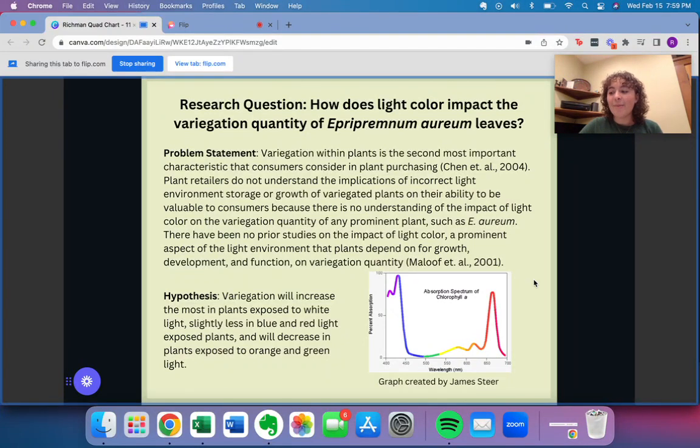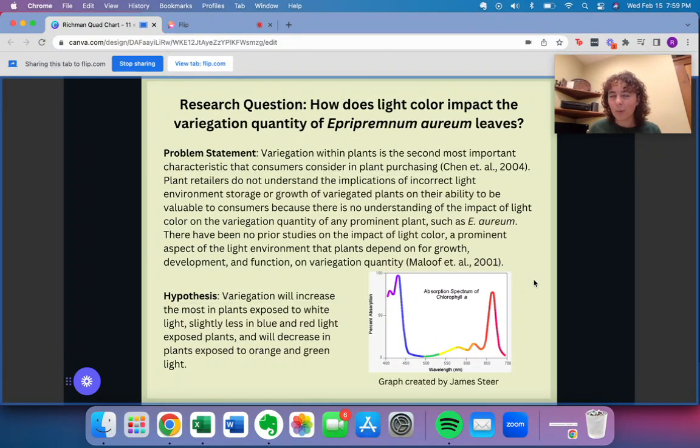And variegation can be of genetic or environmental origin. So in some species, it is an adaptation that has come with the environment, and in some species, it is of genetic origin, which means the plant genes code for areas with non-functioning chloroplasts. So chloroplasts that do not absorb any light in the visible light spectrum because there's no chlorophyll A in them, and they simply reflect that light back to the human eye, making them appear white. That's what's going on with Epipremnum aureum.